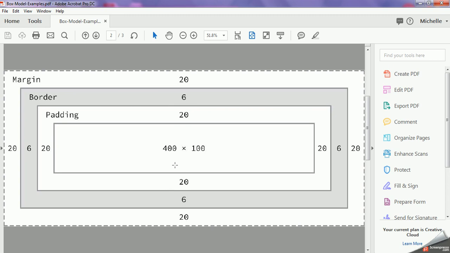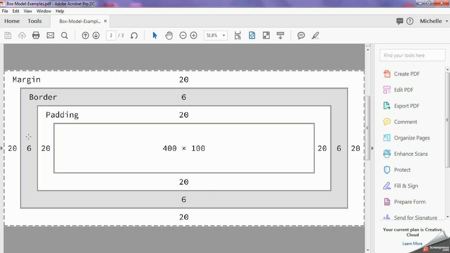That's why this content area says it's 400 by 100, because even if you wrote it in your code as 440 by 140, it's actually less because it takes those numbers away. So this line here between the padding of 20 and the border of 6 would be your actual div tag, which has the height and width numbers on it.